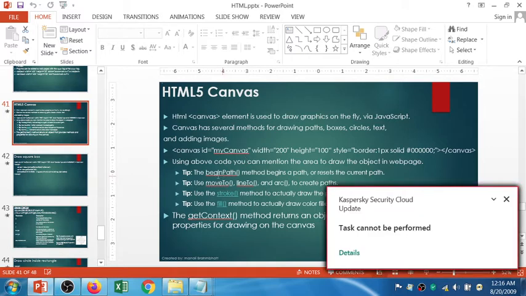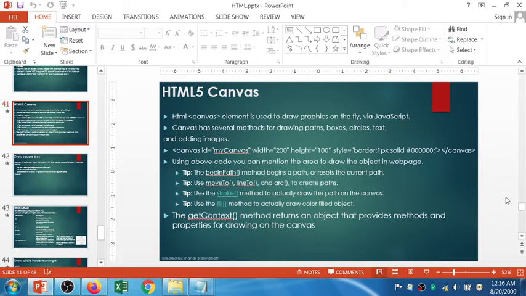One method is beginPath. The beginPath method is used to draw or reset the current path. Next is moveTo, lineTo, and arc to create the path. I mean, to draw a line you can use moveTo, lineTo, arc and so on.